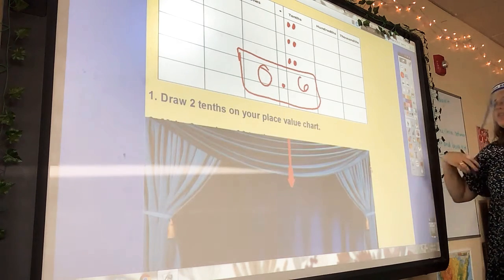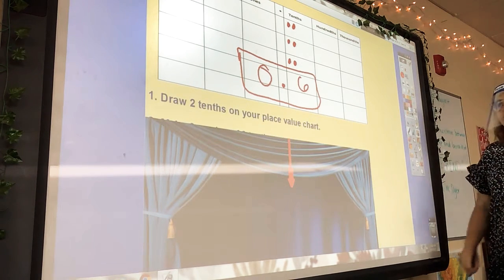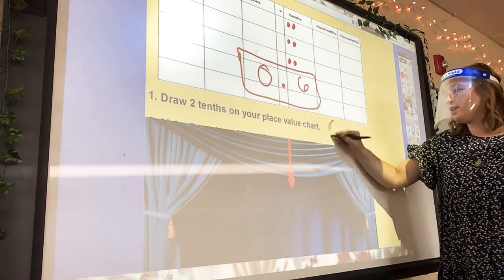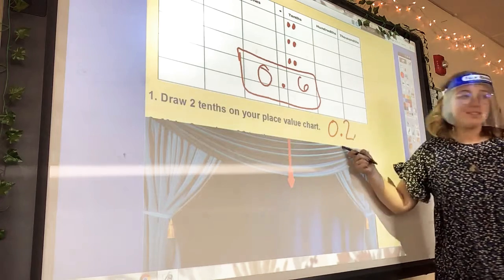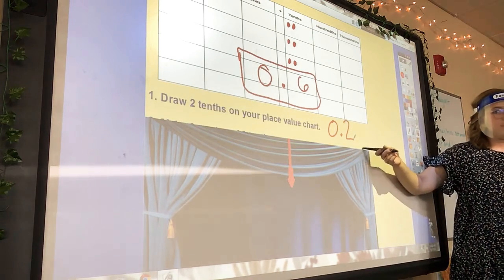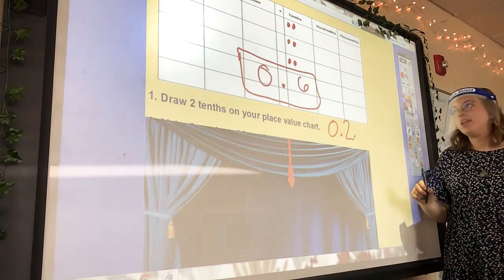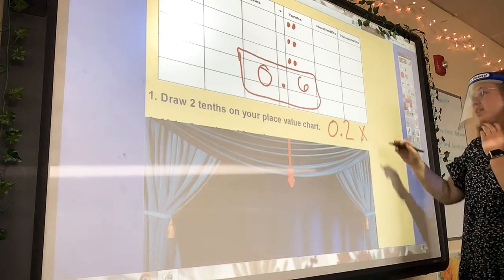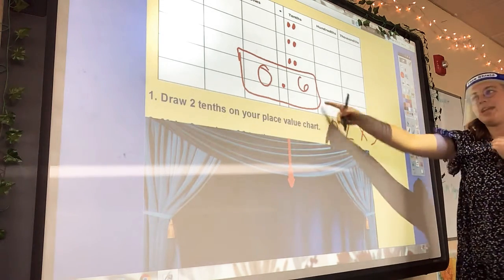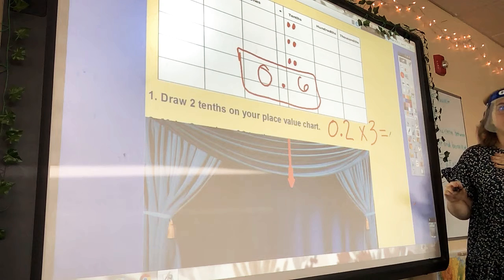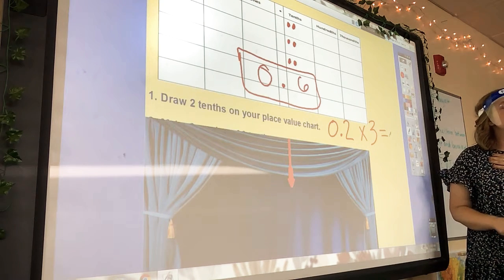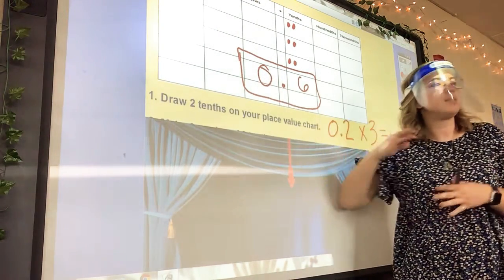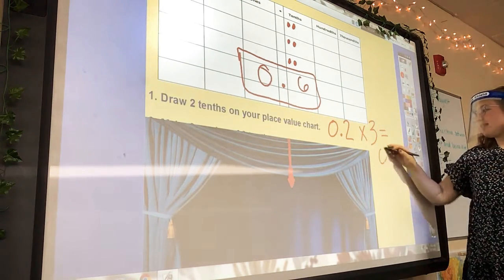So then the algorithm, the written method, or basically the multiplication sentence that I just did, was 2/10, right? Because that's standard form, 2/10. Everybody point at that and say 2/10. 2/10, good. I made how many copies of it? 3. 3, which means I multiplied it by 3. And what was my answer? Go. 0 and 6 tenths. Good, 0 and 6 tenths, or you can just say 6 tenths, okay? But if there's a 2 there, you should say 2 and 6 tenths. But yes, just 6 tenths is our answer, okay?